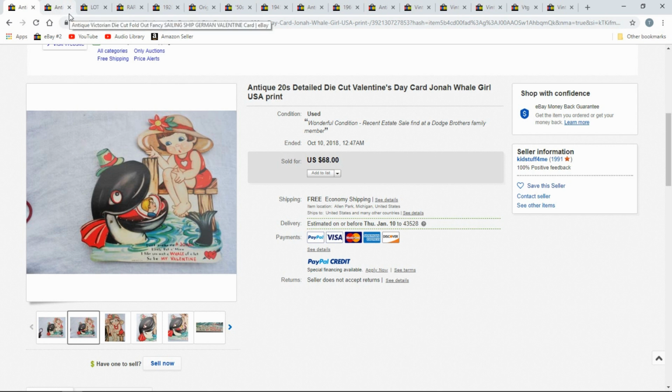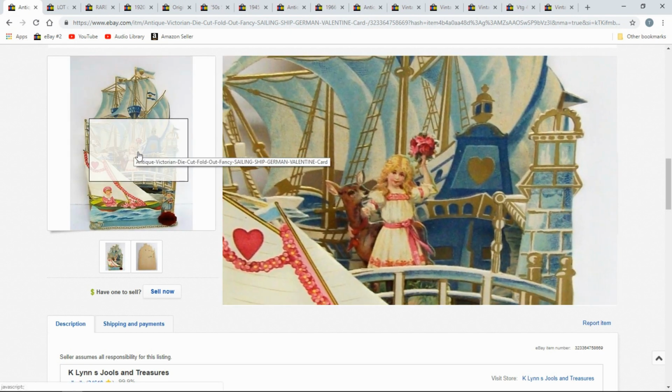Some of the early Hallmark, though, does sell. And it doesn't necessarily just have to be Valentine's Day cards for Hallmarks to sell, but Hallmarks from the 30s show up all the time for me anyway. But I've got specialty places we look, and people that actually know more information on digging locally than I do, or that I spend the time on anyway, I should say. $68. We'll just flip through a few more here, as I said.